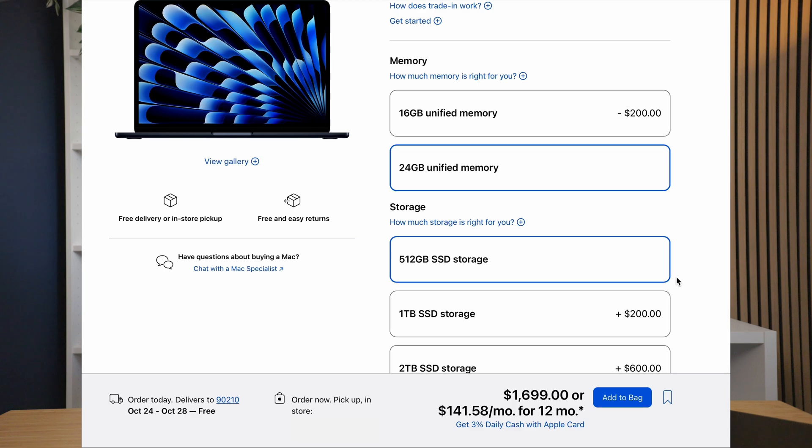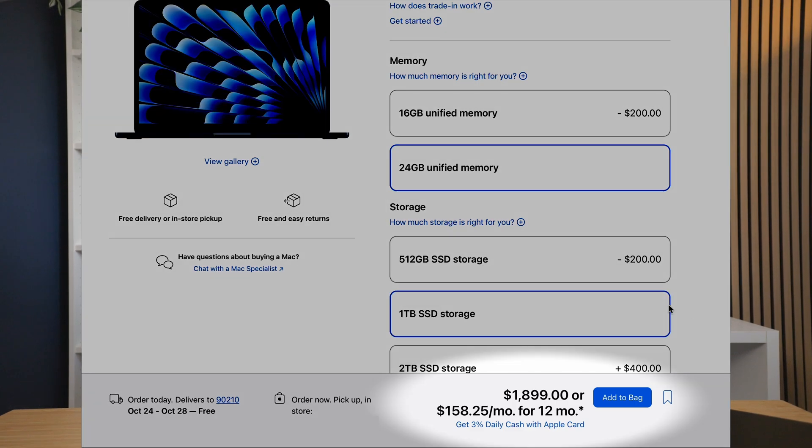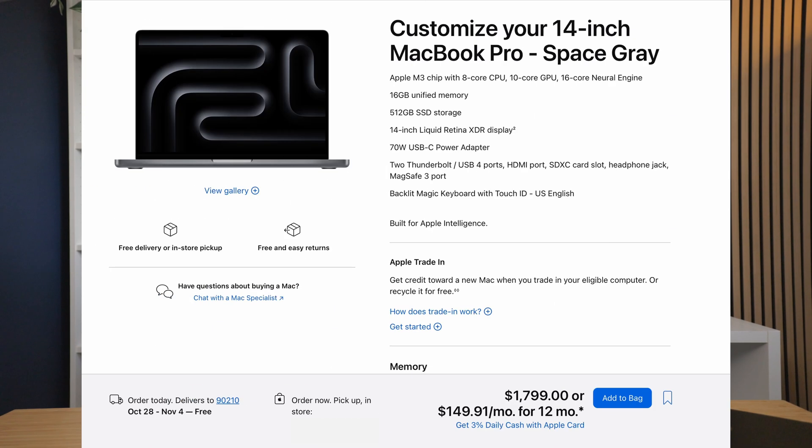So you're ready to buy a MacBook, but can't decide which one is right for you. Do you get an Air or a Pro? Or maybe you get an Air with some upgrades, but not so fast — now you're in Pro pricing territory, so does that mean you should just go Pro? I was in the same spot about a year ago, torn between both models and all the variations in between. I ended up initially choosing the Air, but after about 11 months I realized it wasn't the best fit for my needs, and having spent $1,000 to feel like it's not right isn't the greatest feeling. So my goal with this video is to help you avoid all of that so you can get the right Mac the first time.